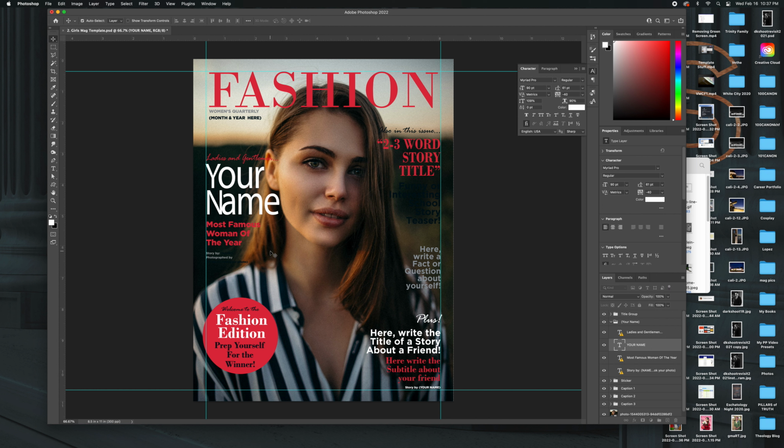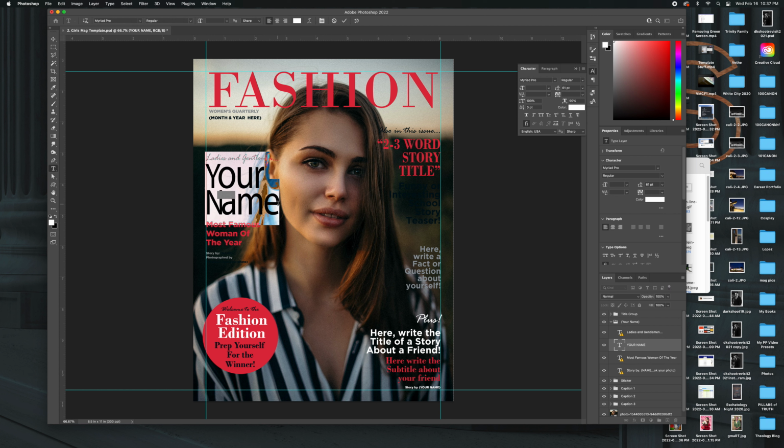As a general rule of thumb, if you have a dark photograph or a dark background, you're going to need a lighter color for your text. And if you have a lighter color background, then you're going to need darker text. The color shouldn't matter as much, but you want to make sure that it contrasts enough that it's still visible and easily read.